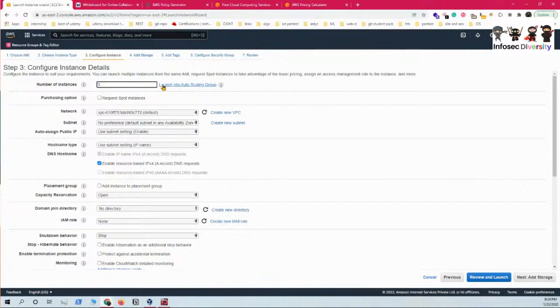But if you want at least two instances to be running, then I will not write one, it would be two or three, and then I can also configure it into auto scaling groups. It means there are multiple conditions on which you can configure your instances.